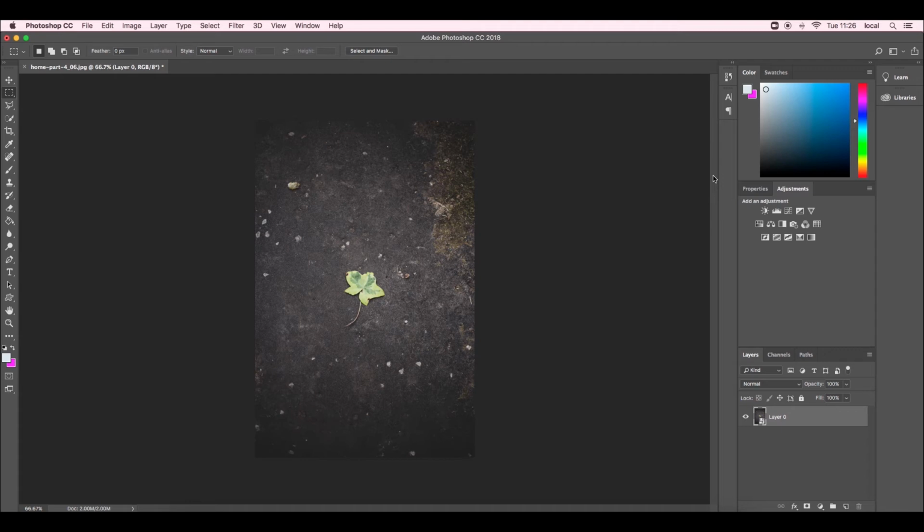I use the Photography one just so I've not got the distraction of having the colour, but we will work using the Essentials one today just so you can see what it's like when you would log into Photoshop for the first time. Okay, moving on, we're going to look at the toolbar here on the left hand side.